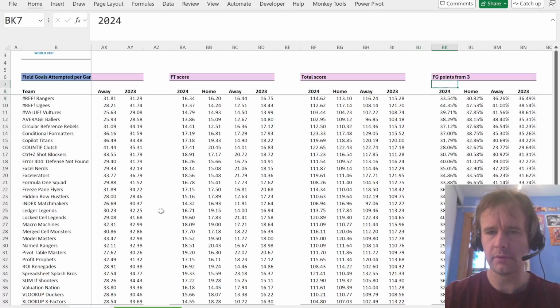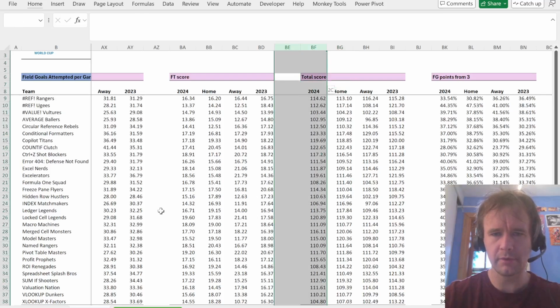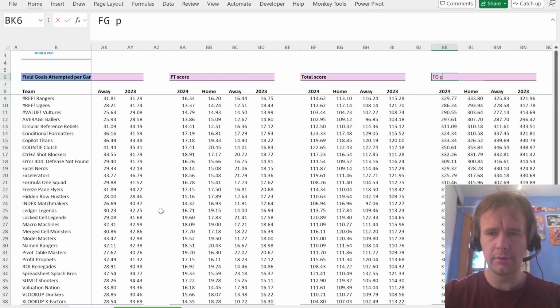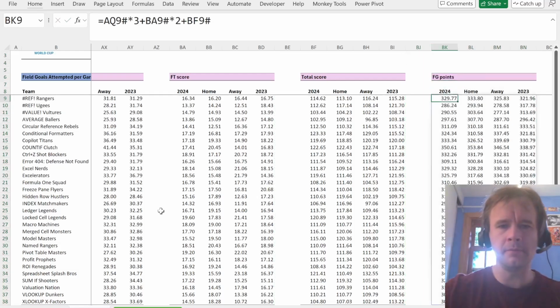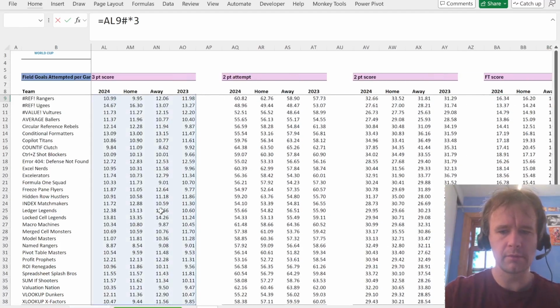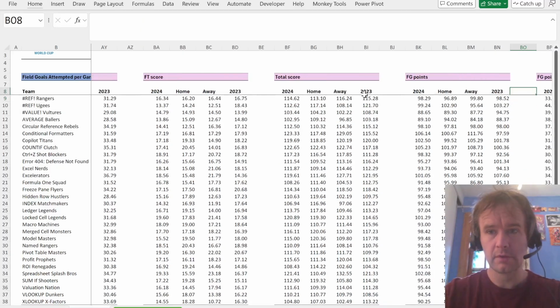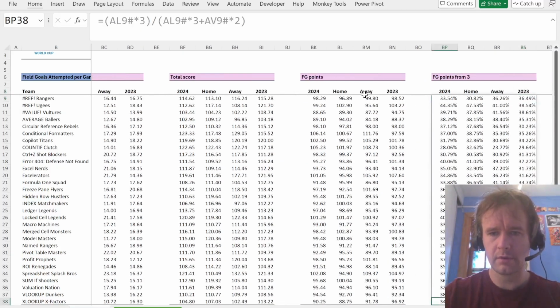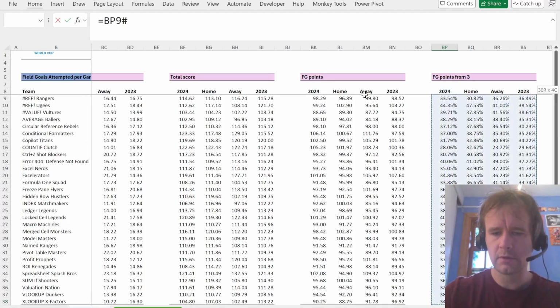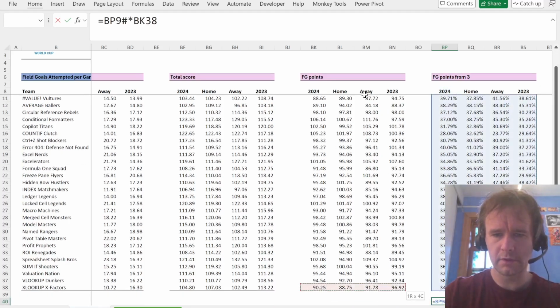Okay, so I really need another thing here, which is going to be FG points. And that is going to be 3s times 3 plus this times 2. And then it's going to be this times this.